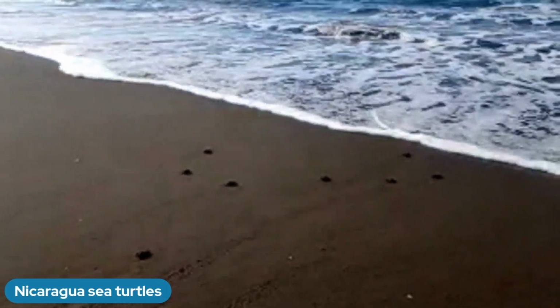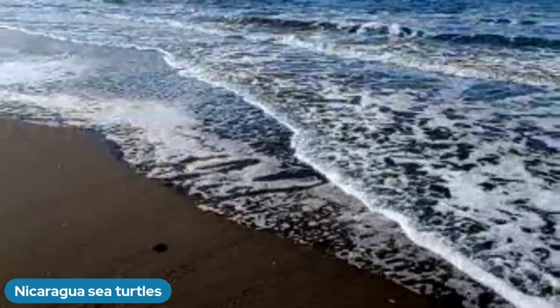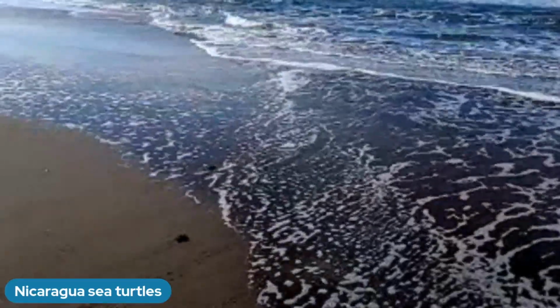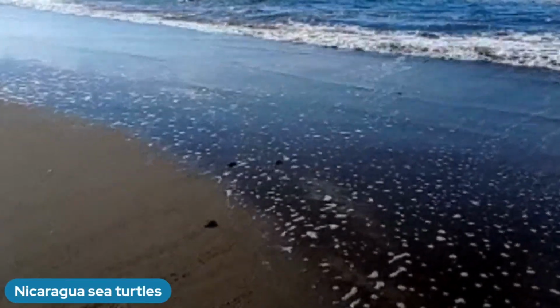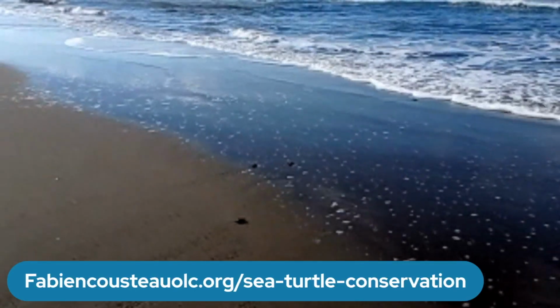So 78 pounds. They're one of the smaller species, but I just want to show that these ladies really do a lot of the science. They measure the length of the mama and the width of the mama and also how much she weighs. So typical of most olive ridleys, but that's what we're finding here on our beach.